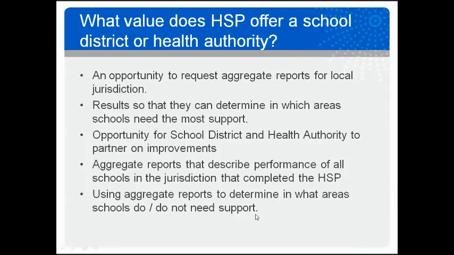The Healthy School Planner can also offer valuable information to school districts and health authorities. School districts and health authorities now have the opportunity to request an aggregate report for their local jurisdiction. These reports really provide a sense of where schools that they partner with currently are in terms of creating a healthier school environment, so that they can determine what areas schools need the most support. There's an application form on the Healthy School Planner website for districts and health authorities that are interested in requesting an aggregate report for their local jurisdiction.